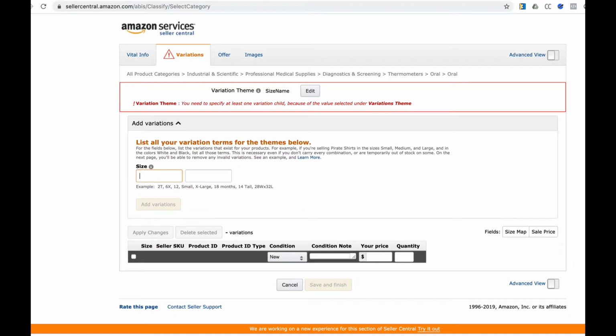Or it could be, say, probiotics plus prebiotics or something along those lines. And this one is 2 probiotics plus 1 prebiotics, or whatever it might be, whatever your mix and match bundle combination is going to be, you can add it in there. So this one is going to say it's 1 red sock plus 1 black sock, and that's going to be sort of a button name. So that's sort of one option.